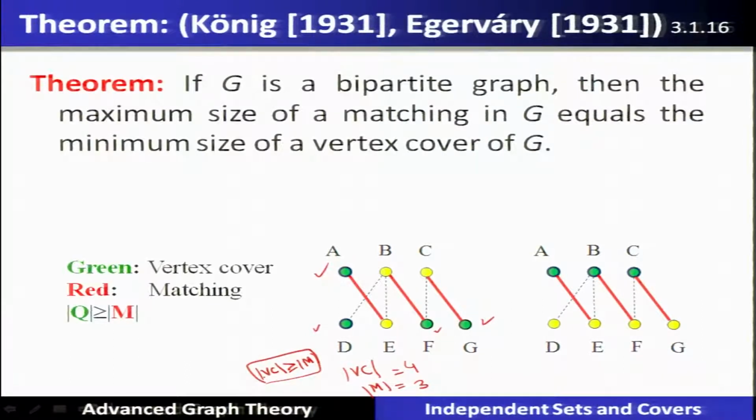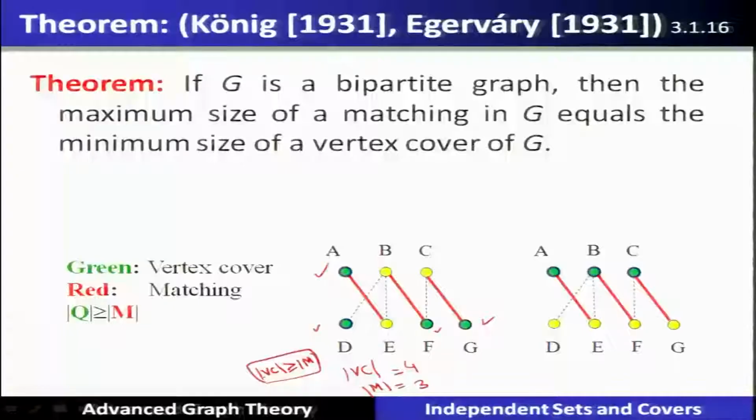in the condition when it reaches an optimum value. Optimum value means the maximum size of the matching will equal the minimum size of the vertex cover. So, that means Q is equal to M, and when that condition arises, the matching obtained will be the maximum matching. And so, if we are given a minimum vertex cover of a graph, then we can identify the matching of maximum size, and that is given by the König-Egerváry theorem.